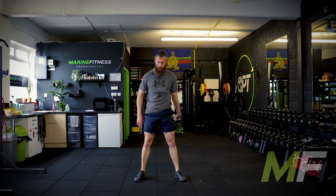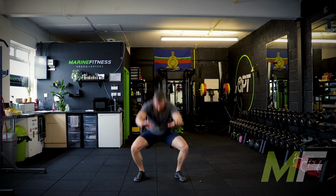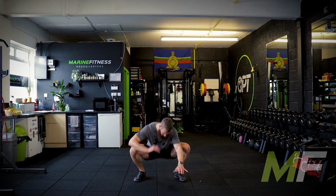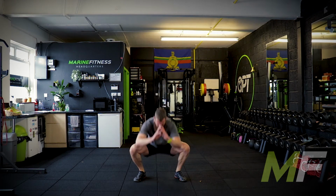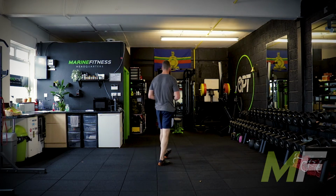All the way down as far as you can go without losing form, that is, okay? That's how far you can go. Drive the toes. You should feel, like I say, get used to feeling that the weight's distributed evenly across the whole foot, and it's the whole foot that's driving into the ground. So from top to bottom, I feel balanced. I don't feel as I go down, I start to shift forwards, and if I do, my ankles are probably a wee bit tight, but all the more reason to really drive those toes into the ground, yep. Stand by.